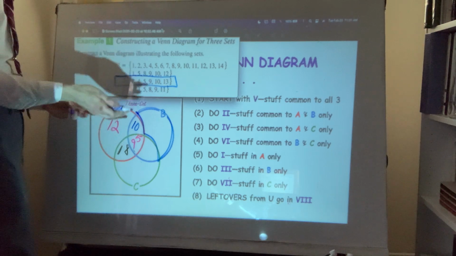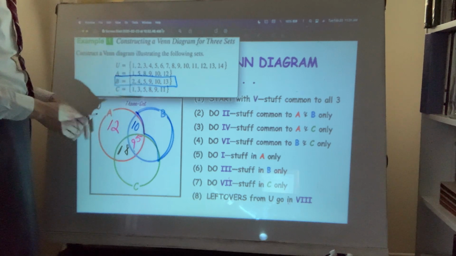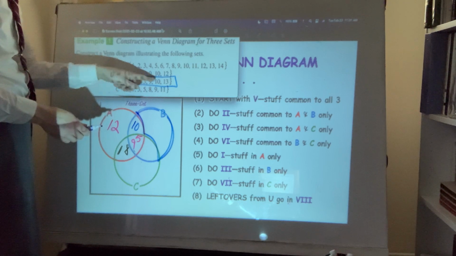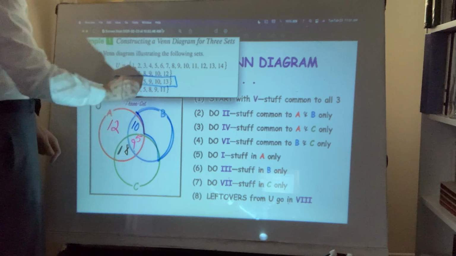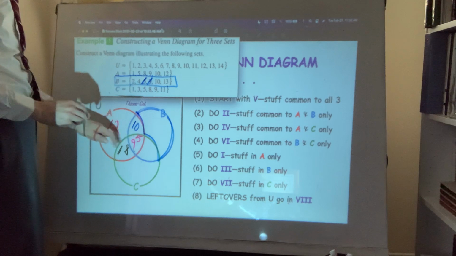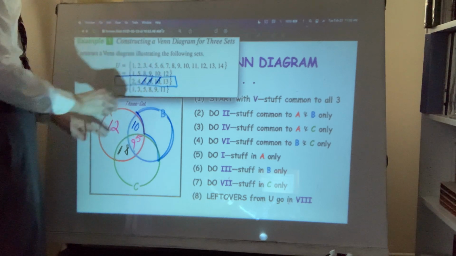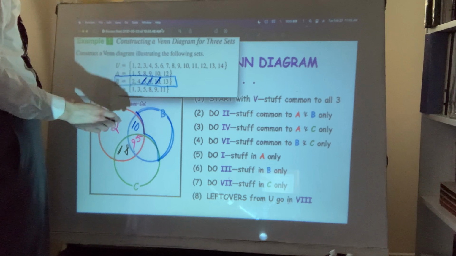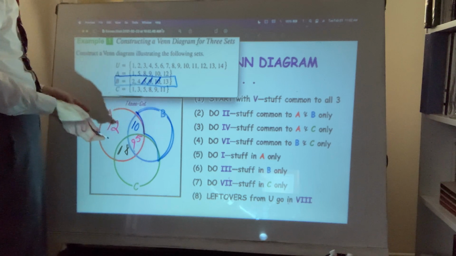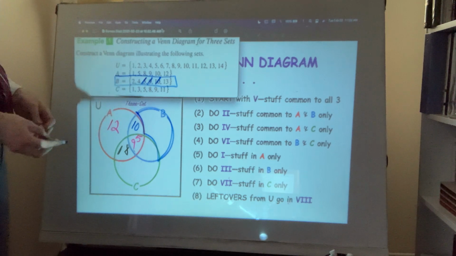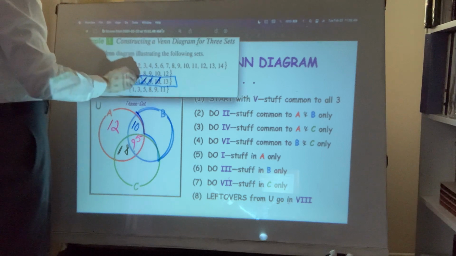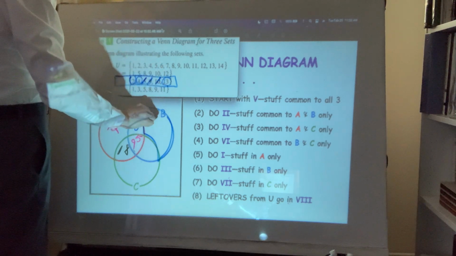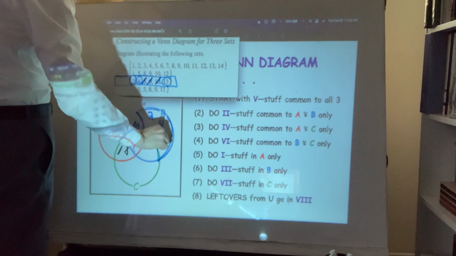You know what, let me start with crossing out first, and we'll just get back to that. What are the elements of B that show up someplace else? 5 and 9 we already knew immediately. 10 is part of A. And as far as B is concerned, that's pretty much it. So what is left over from B? 2, 4, and apparently 13. So you could just slip 2, 4, and 13 in here.